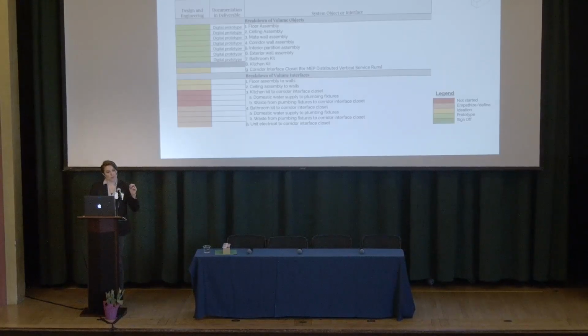Which means that when you're thinking through those interfaces, you're thinking through the interfaces of all those things as well. If your ceiling panel is disconnected from your wall panel in assembly, and you bring it together and connect it for final assembly, what's that connection look like? Is it a quick connection? How fast does it connect? Are you achieving your takt time still? So those are the kinds of things to think through when you're integrating more parts of the building system into your product.